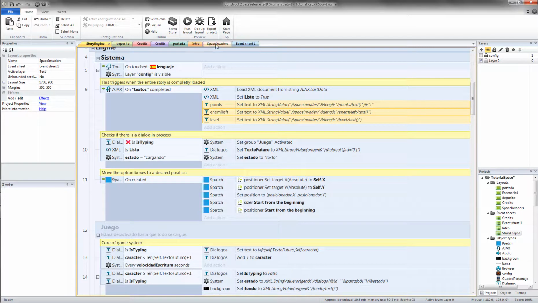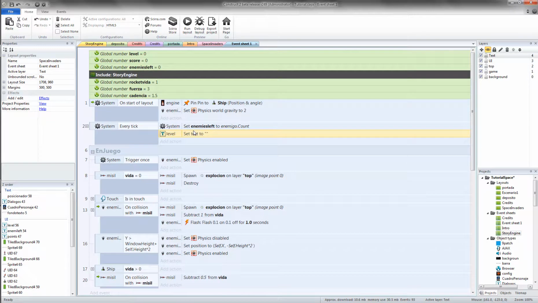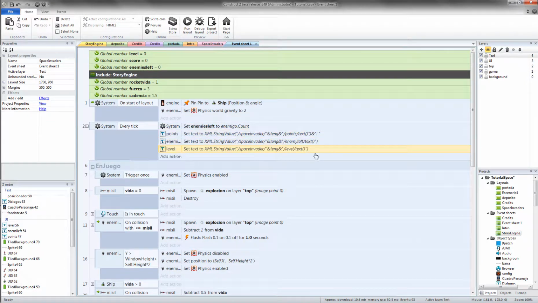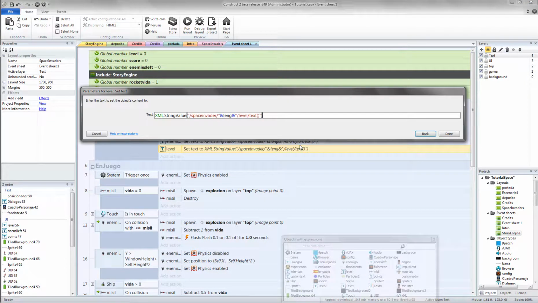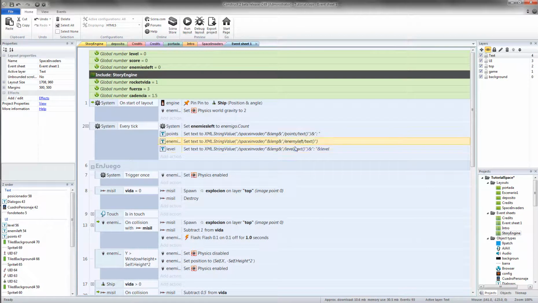So these three guys are going to come here in every tick for the level. And right now what the text is going to be: level, and 2 points, and level. Okay.